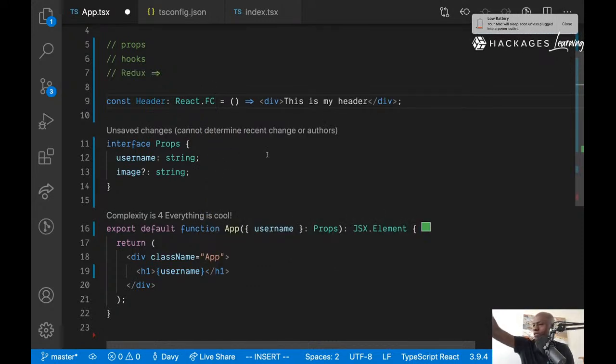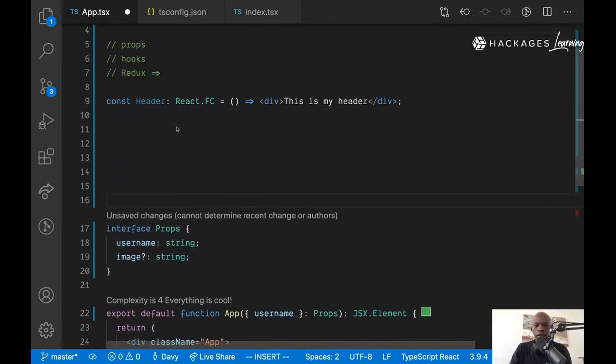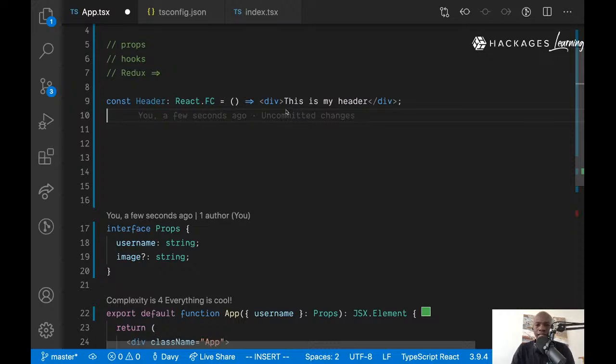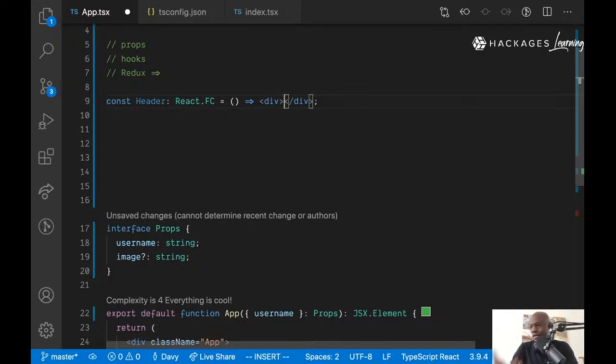Let me just switch my charger here because my computer is complaining, right? So I just put this React FC. So what does FC stand for? It stands for functional component, right? Now, inside here, I'm going to need, for example, the username, right? When we were talking about username, this one's gonna need the username.